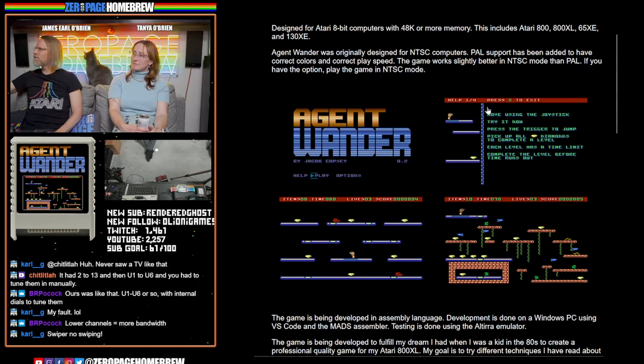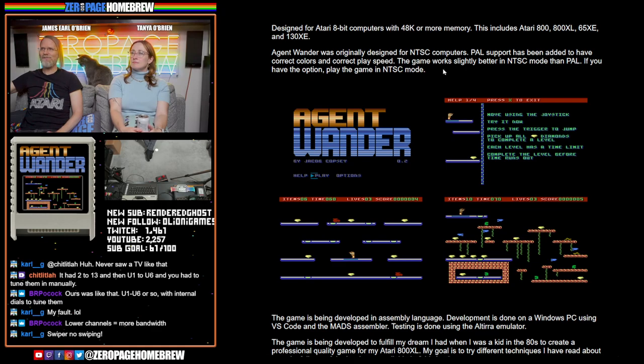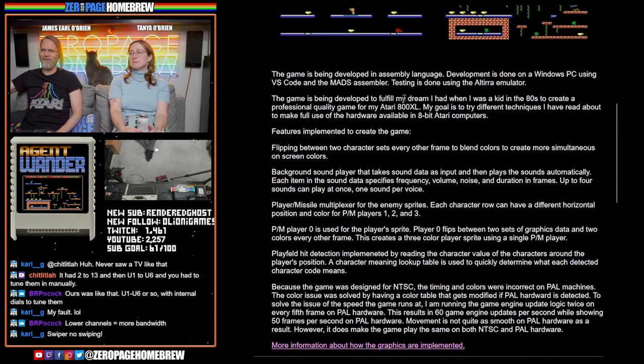And here is the website. Designed for Atari 8-bit computers with 48K or more, which includes those. Agent Wander was originally designed for NTSC computers. PAL supported, which we're going to be playing on PAL. The game works slightly better in NTSC than PAL, so if you have the option, play the game in NTSC mode. Well, we're not going to, because we play on PAL. Because 99% of Atari 8-bit games are made in Poland and are made on PAL.